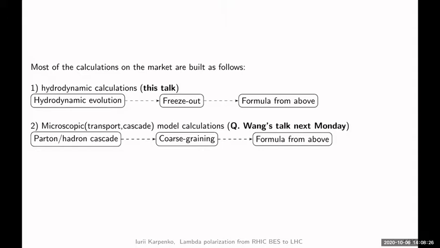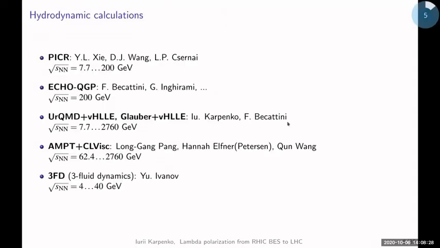So with that, I basically go on to list the existing calculations. So in principle, looking at the available hydrodynamic calculations, so far I found 5 of them, more or less, 5 different models. So the first, probably the earliest model which was applied for the polarization business is this so-called PCR, so particle and cell hydrodynamics. I'll discuss those models later in more detail.